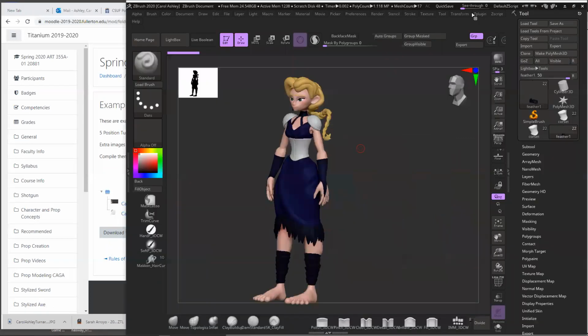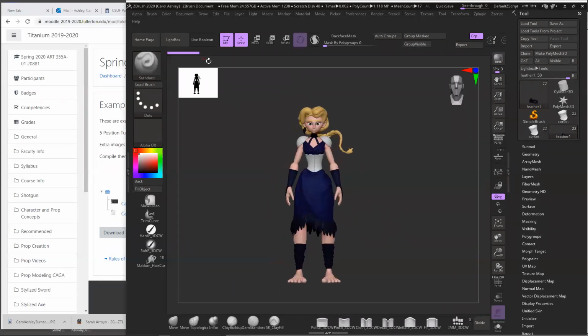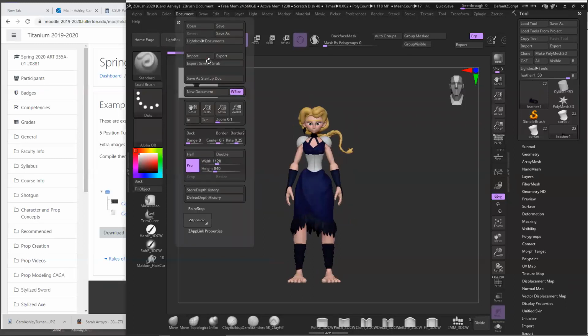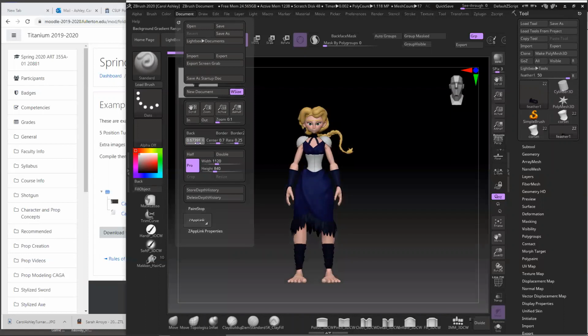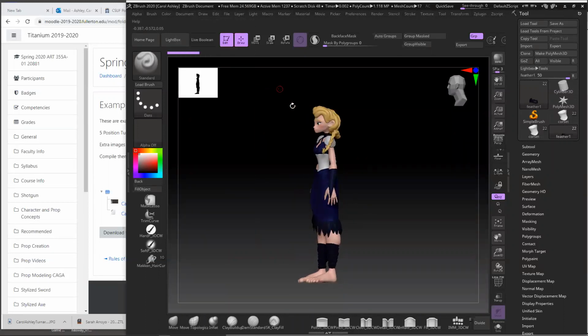One thing that I do out on ZBrush is I get rid of that gradation in the background. So under Documents, the background right here. If the range is like this and I'm moving my character around like this and taking screenshots of it, sometimes it's harder to line them up if I don't have it in there perfectly.